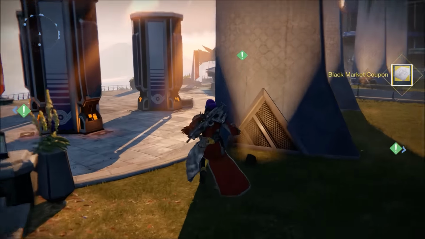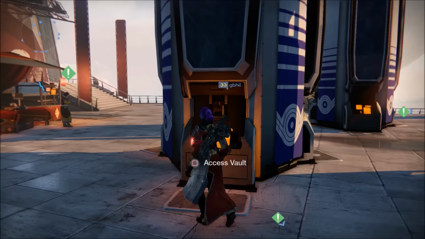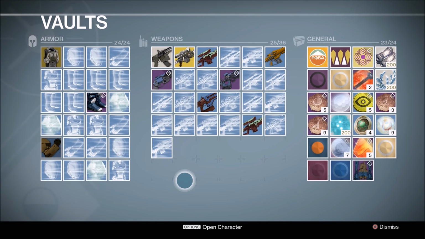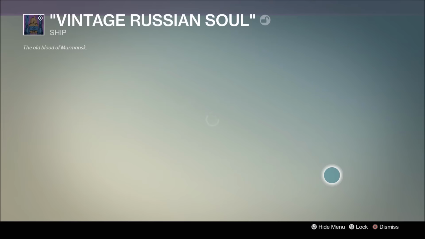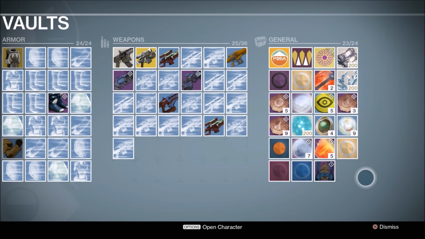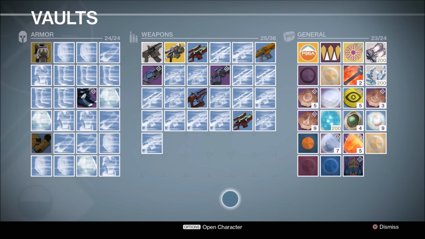Anyways, guys, let's take a look at what I did manage to get in those 20 strikes, a little bit more in depth. I actually put everything in the vault as I was going through, so you could see the results. Now, I did get 38 blue engrams. We're going to decode those in a minute and see what those turn into. I did get one ship, the Vintage Russian Soul. I actually have one of these already, this giant green monstrosity. That dropped in one of them. I believe the Blood Pack Shader dropped in another. And the rest of that stuff I already had.